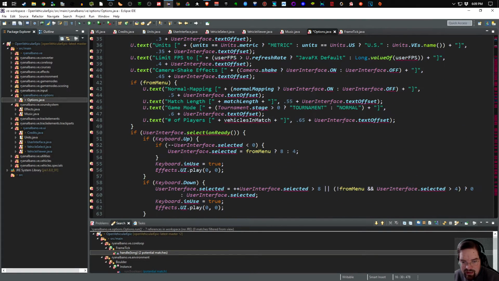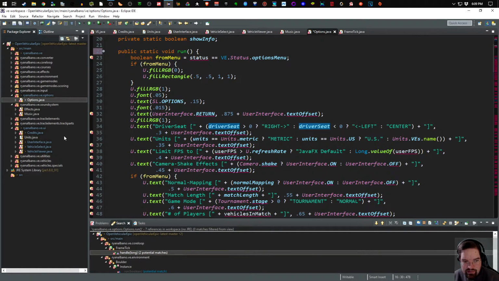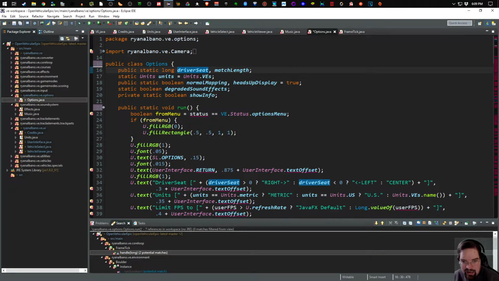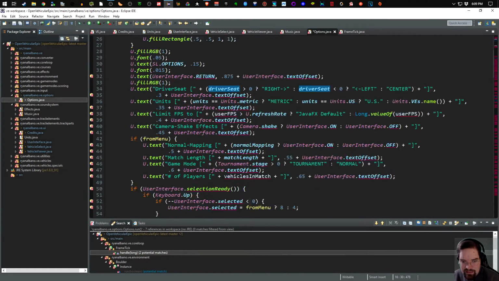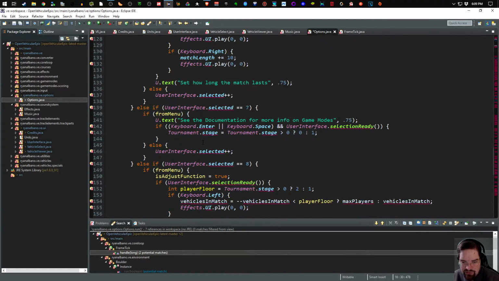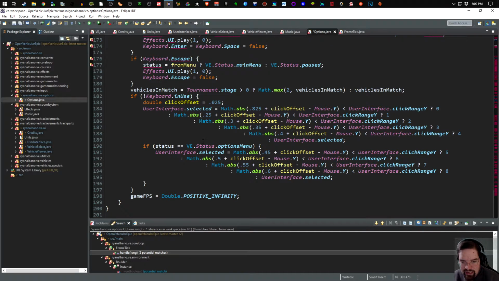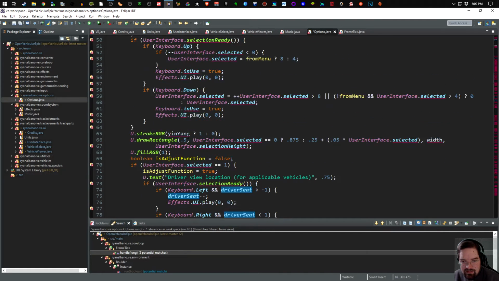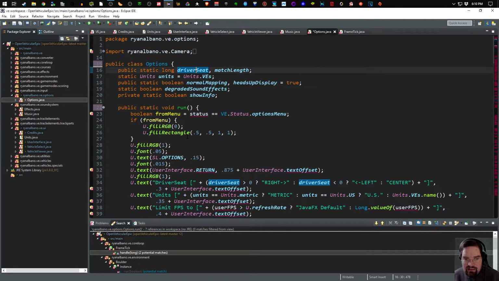And then you pull all this UI stuff out of here and put it into an actual options interface, right? Over here where you got user interface, have an options interface, right? And then that calls the options here, which can then do stuff for you. This is just like, there's so much crap just jammed into this one thing for no good reason, right? It's like, have a class that does one thing and does one thing well, and then you can worry about having everything else. And degraded sound effects, I don't even know.